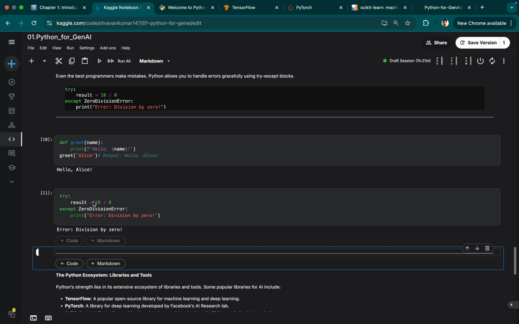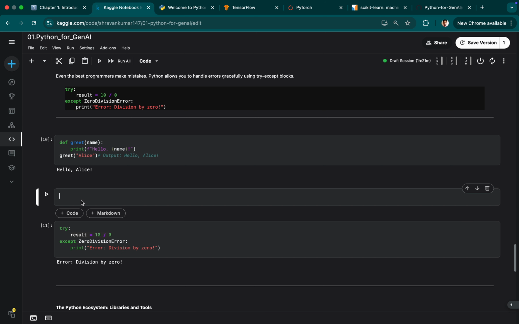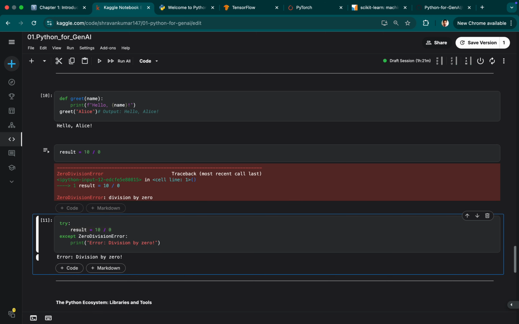But what happens if you don't have try? So you need to experience that for yourself. You try that, you learn by making mistakes, and then you come up with a solution. So as you can see, 10 divided by 0 failed to execute and returned an error. So the traceback is the error.